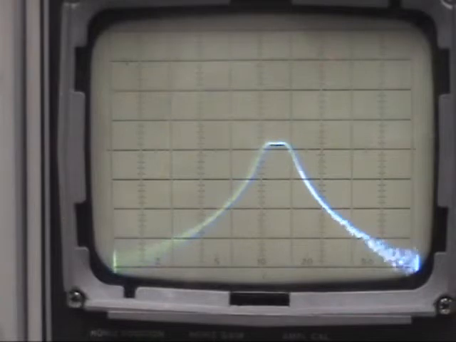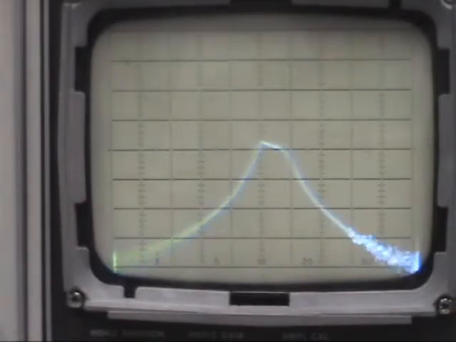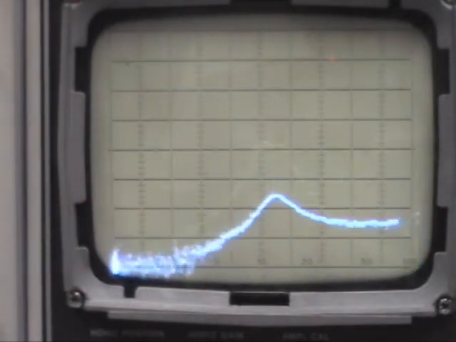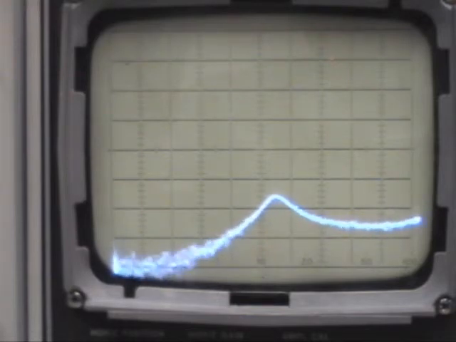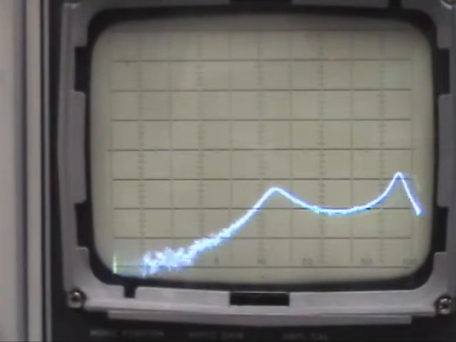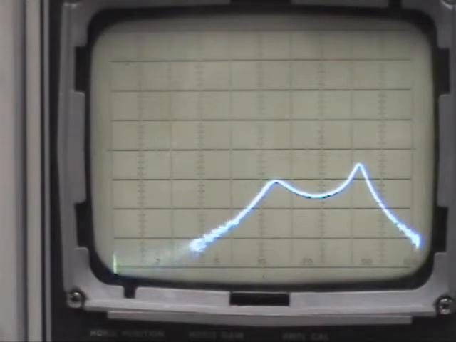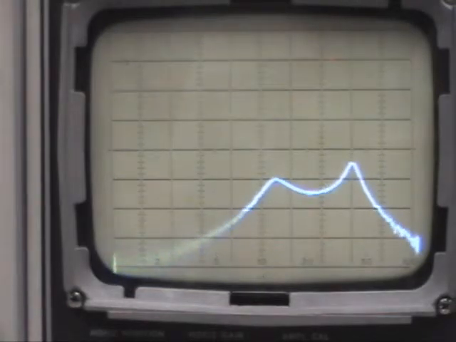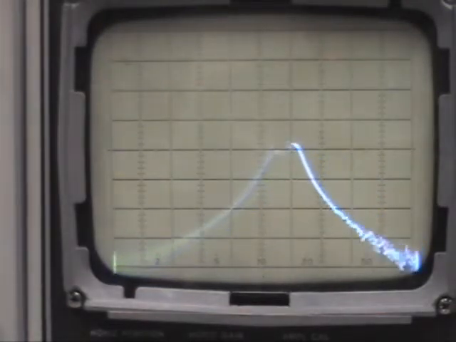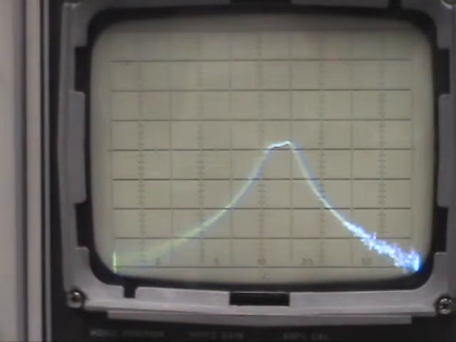So I can flatten that out there. We've got 3 tuning capacitors on here. I'm thinking I've got a bad component in here because it doesn't really tune the way it should, and it's got too much loss.